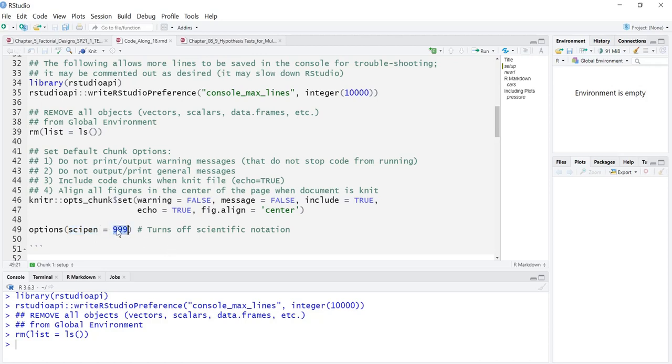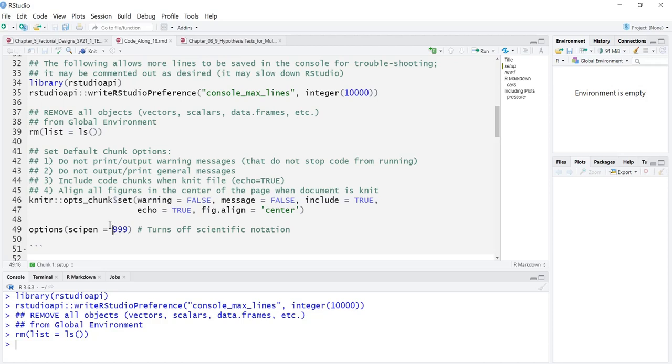And what this does is that's the number of decimal places that would be required before we would get a scientific notation, which of course the computer doesn't go that far, so everything will be non-scientific notation by doing this. You can change this to an actual digit, like 8, 9, 10, 5, whatever you want, but it's better to turn it off completely, I've found, because a lot of students don't know how to or don't remember, I should say, how to translate between regular digits and scientific notation.